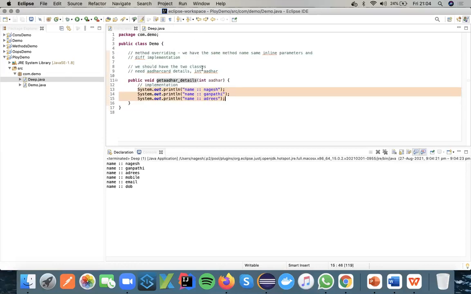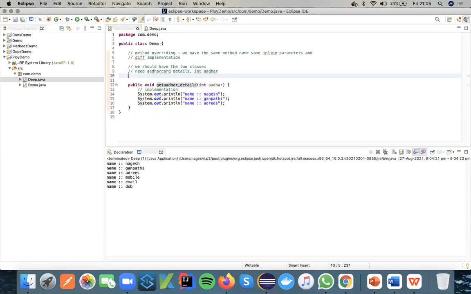Clear? Now, a couple of interview questions that we are going to cover. First, an important thing: can we override the static method?